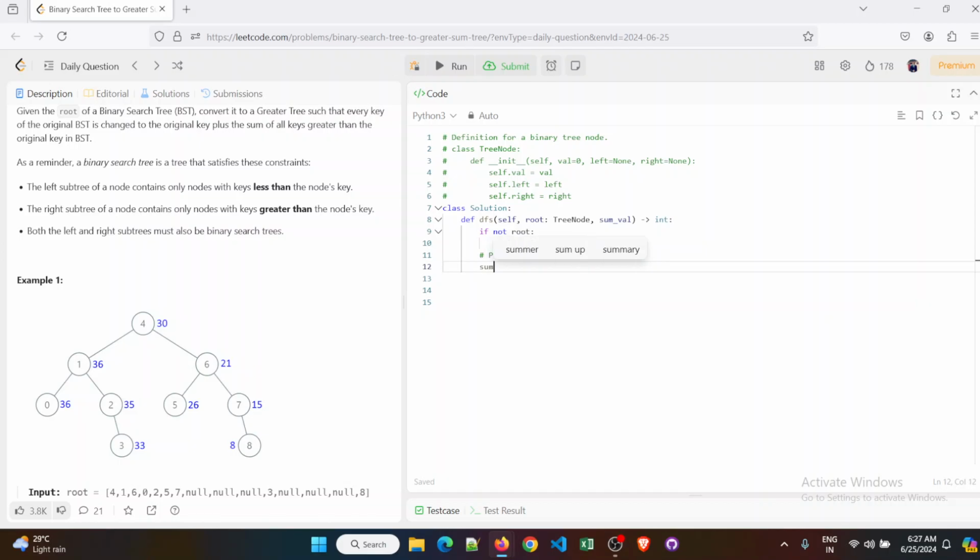For that, sum of value equal to root value plus self.dfs of root.right, sum of value.